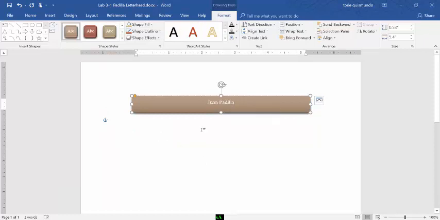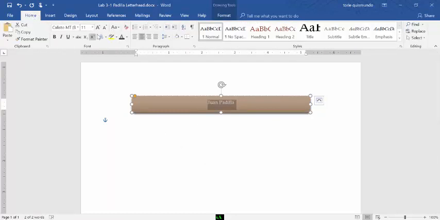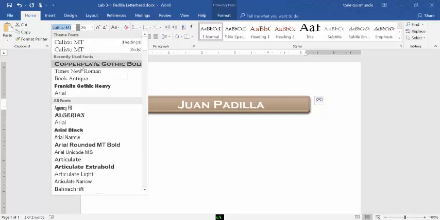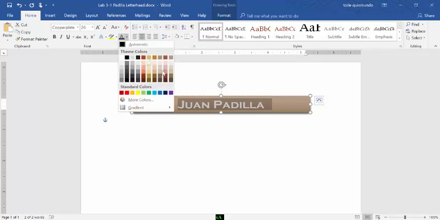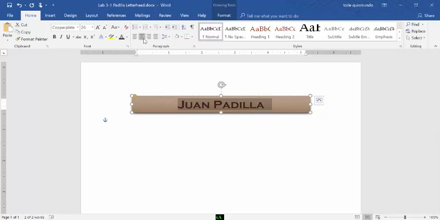It's going to ask me to increase my font size. One of the things it shares with you in this particular assignment is you can select this large letter A and it will increase by 2 points per click. I need it to be 26. It is now 26. The font style, it would like for it to be Copperplate Gothic Bold. Select that. Change the font color to red accent 5, darker 50%. Red accent 5, darker 50%. And make sure it is centered.